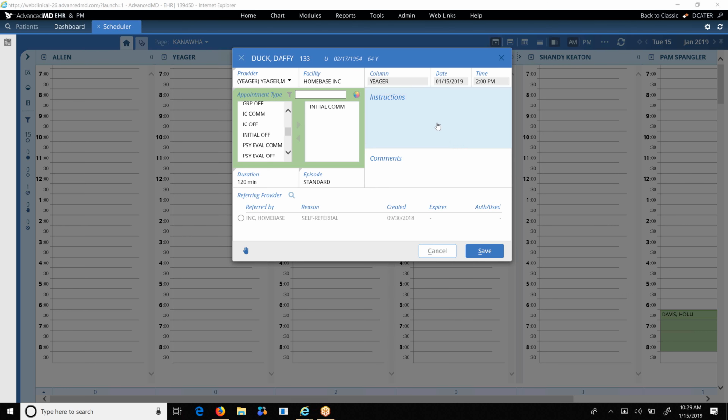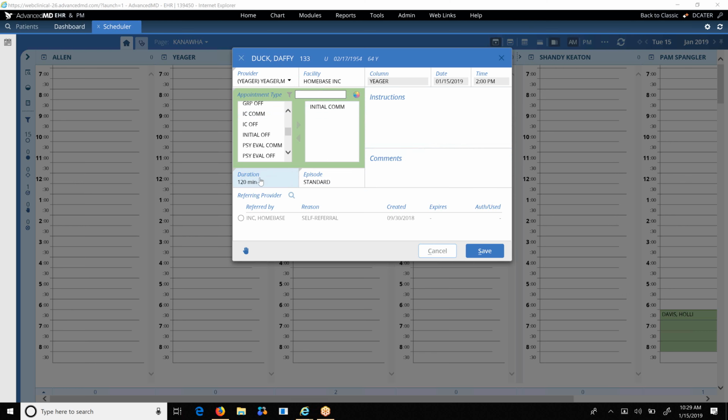Okay, so moving on. There's not a whole lot more that you have to do in this field when you're scheduling the appointment. You've got your patient name, you've got your appointment type. You can make comments and instructions if you want to remind yourself. These things will show up when you actually go to see the client.